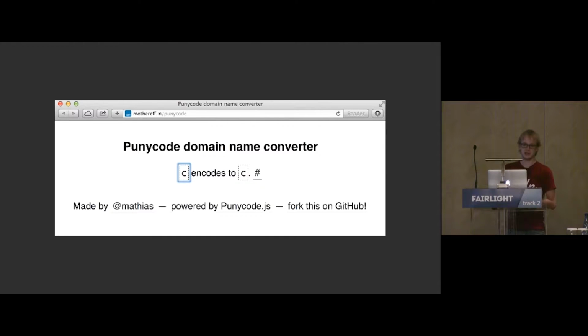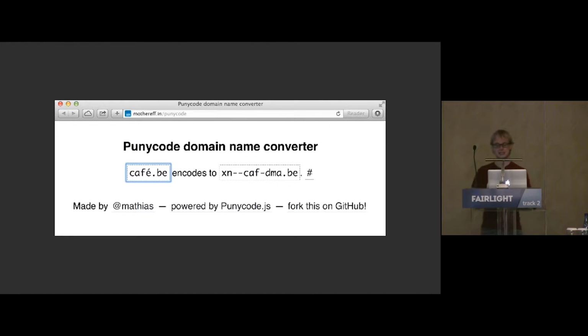So I figured, hey, it should be fairly easy to write an implementation of this in JavaScript, right? Because I could just look up the specification for Punycode and follow the steps in the algorithm there. It seemed fairly simple, but when I was working on this library, I found out that a lot of things were not really that simple because of the way JavaScript behaves by default. I learned a lot of new things there, things that were new to me at least, and that's what this presentation will be about.